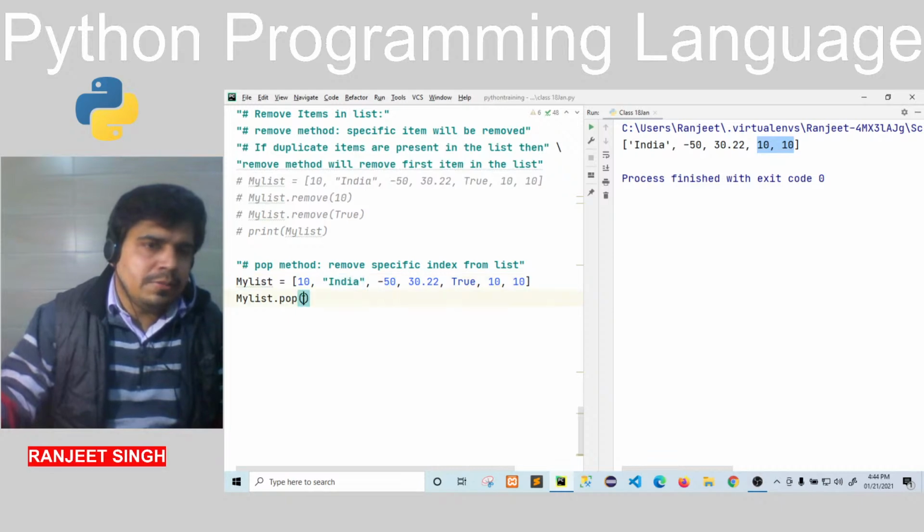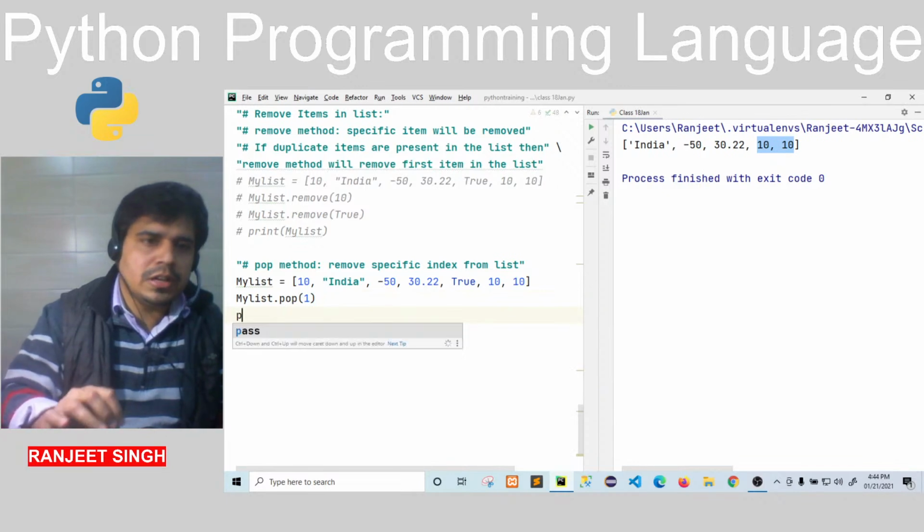Here we have to provide the index position of the item. So what is the index position of this item? The index position of this item is 1. We will provide 1.